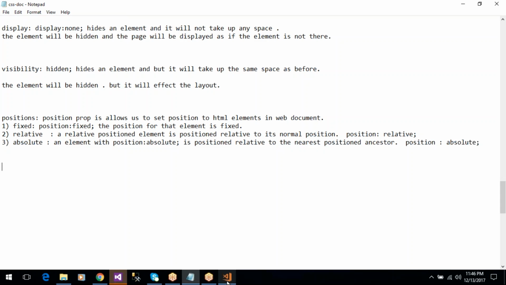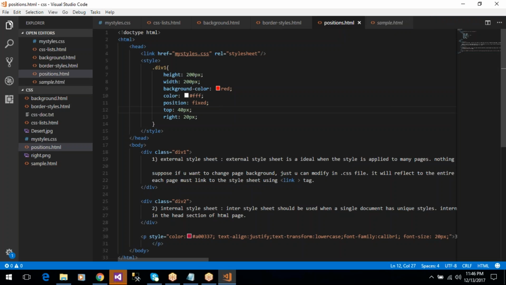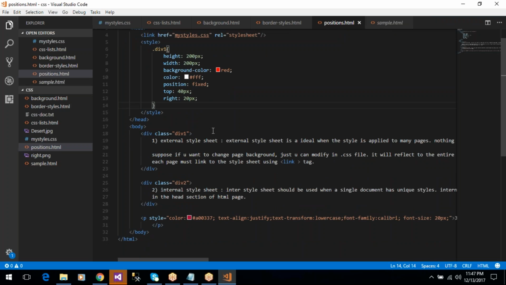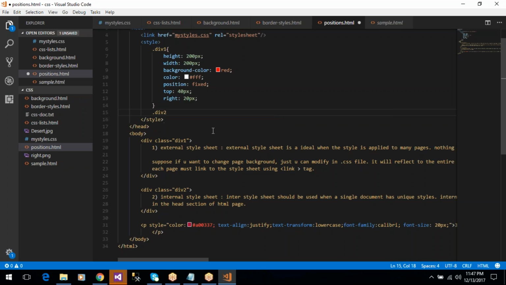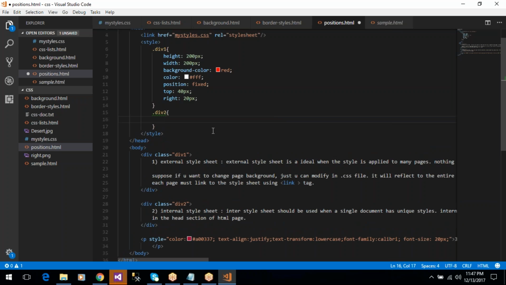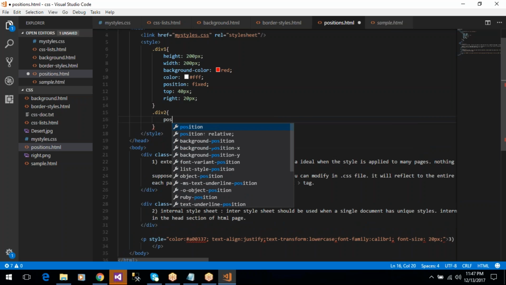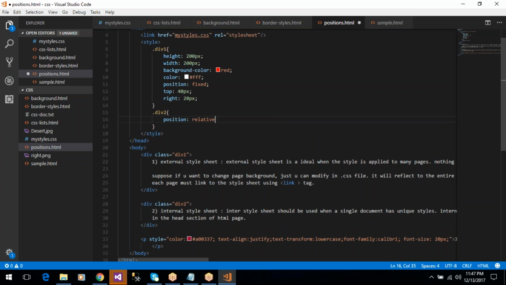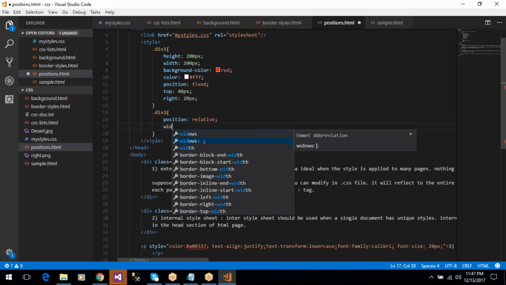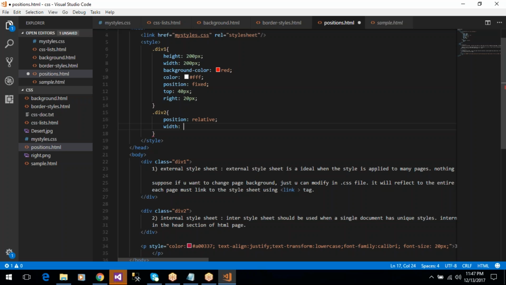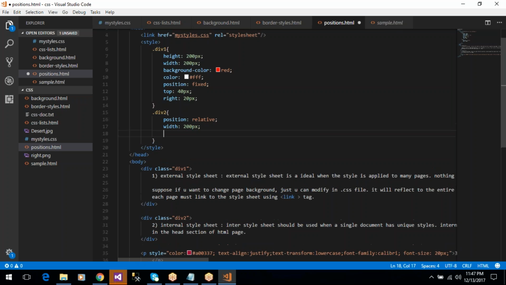And relative position. Dot div2, position is relative, and width same 200 pixels, and height also 200 pixels.